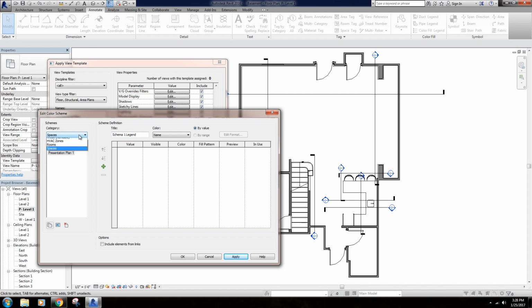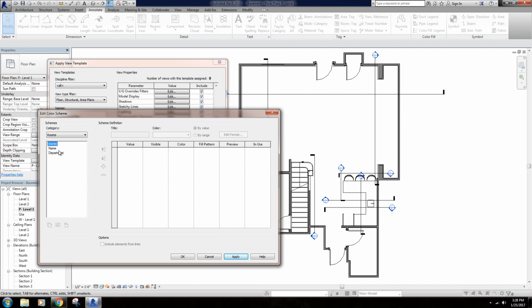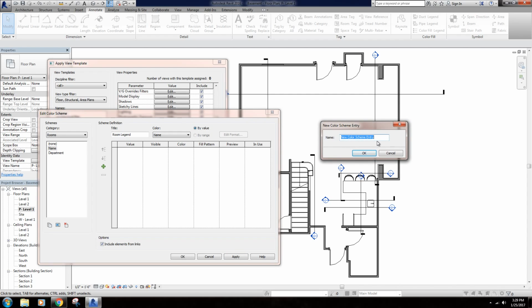So I'm going to change this from spaces to rooms because I'm going to be working with rooms here. And then I'm going to go to name, and I'm going to add a value. Essentially this space is going to be a big kind of rec room area.